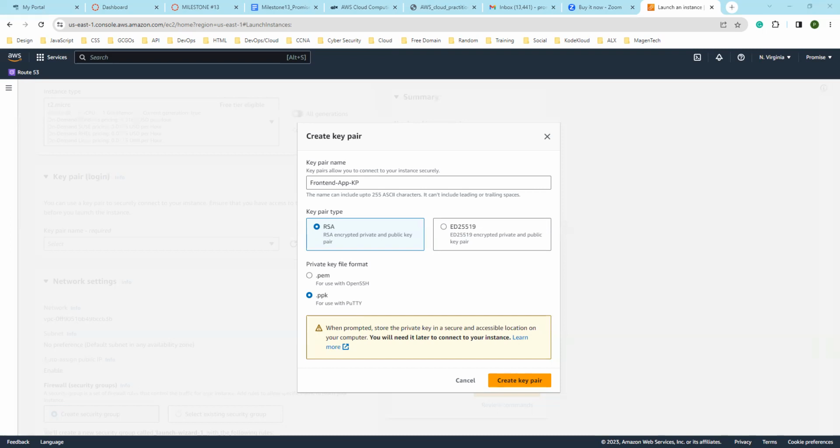So let me go through that again. Use .pem if you want to use CLI, a command line, to connect to your servers, or use PPK when you know you want to use PuTTY.